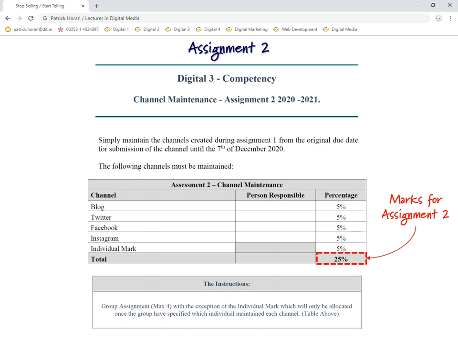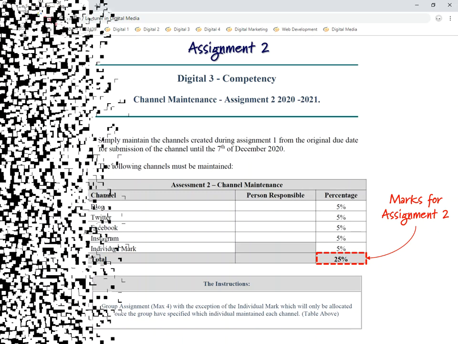And again, this is assignment 2, but really it's part B of assignment 1, if you understand that. So the channels you create in assignment 1 are the ones you maintain in assignment 2. So I expect if you do it as a group, that the group will stay together for the duration of the module, and that you will maintain your own channels and so on. Really that's all that is. It's a maintenance of the channels that you created in assignment 1. So making sure that you keep them up, rather than on the 8th or on the 6th of December deciding, oh God, we have to put up a load of posts on Twitter or Facebook. You maintain them over time in a well scheduled fashion. So there are your assignments for Digital 3. And as I say, there are 2 assignments. Assignment 1 is worth 75% and assignment 2 is worth 25%.